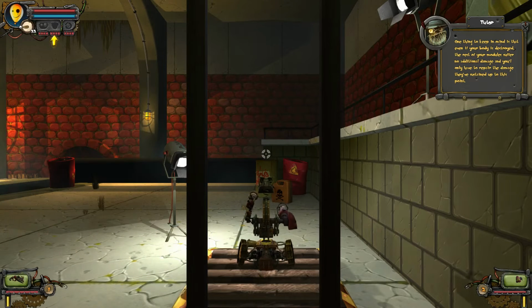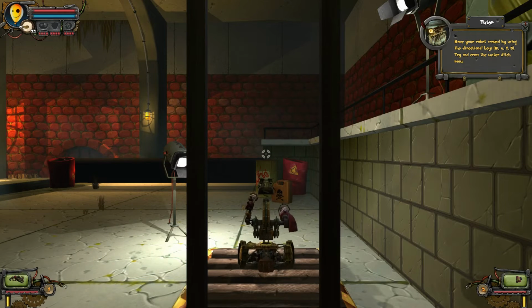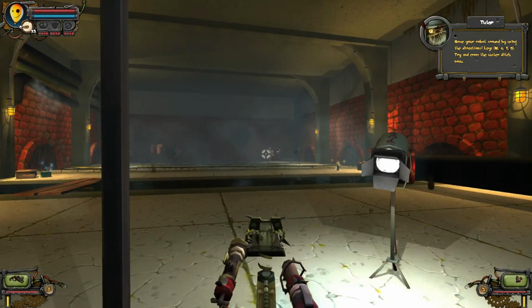One thing to keep in mind is that even if your body is destroyed, the rest of your modules suffer no additional damage, and you'll only have to repair the damage they've sustained up to this point. Finally, below your player portrait, you can find a gauge, showing your top speed and your current speed. Move your robot around by using the directional keys. Try and cross the water ditch now.